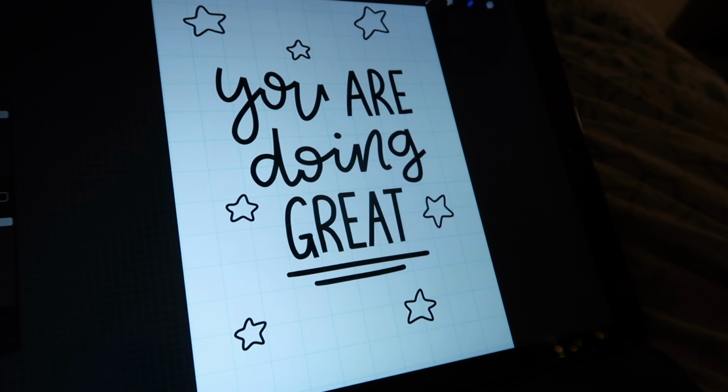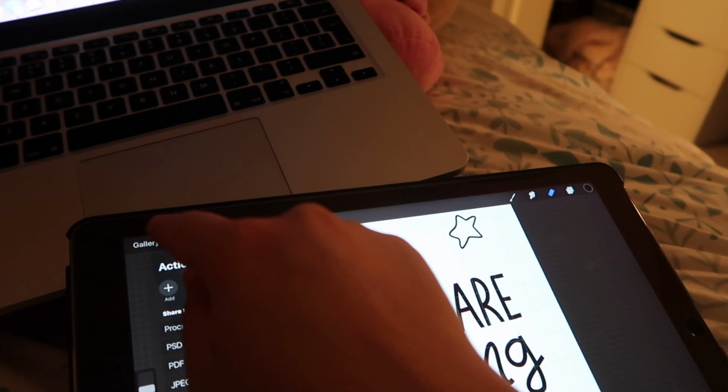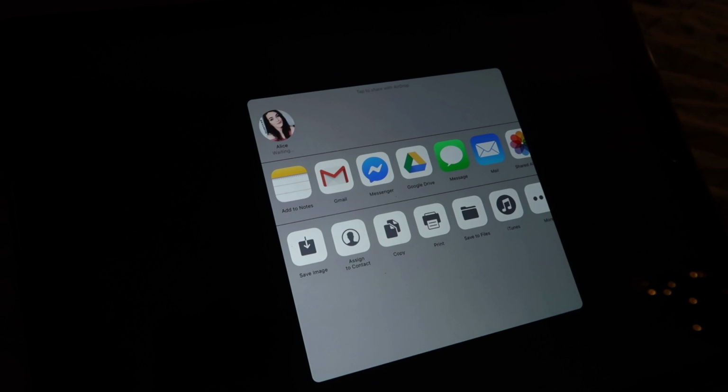So what I do, I'm just opening Illustrator on my laptop, and if I go into what I did earlier, I've just gone into the little cog at the top, file, share, JPEG. It doesn't really matter about sharing it as a PNG at this point, and then I'm going to AirDrop it to my MacBook. I love AirDrop so much. I feel like I say this every other video, but it's just amazing.